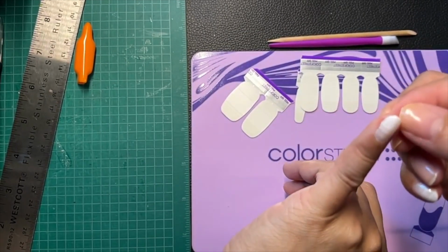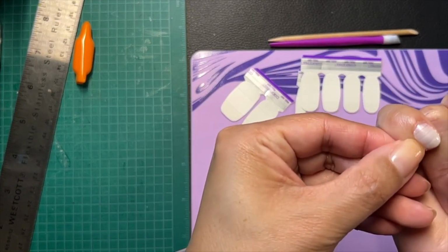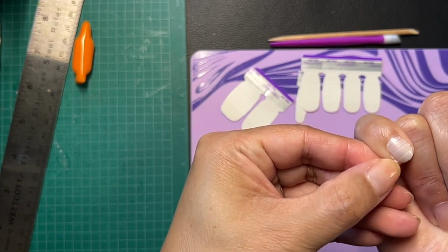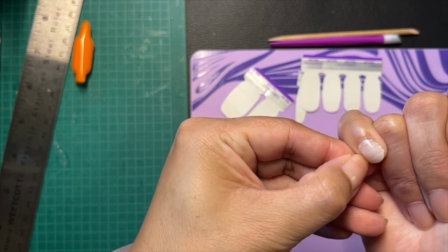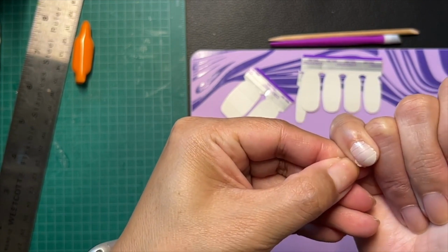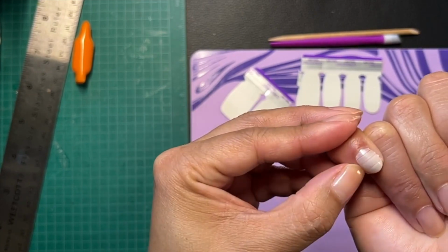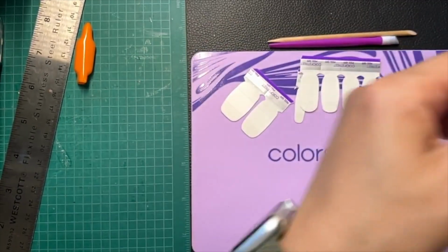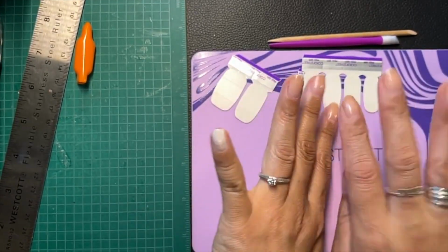So it shows up a lot better with the colored ribbon strips, and I've been playing around with some of my other videos layering those. For this mani, I am just using this as a base coat. Some of these strips are going to stay plain. Actually, maybe I should double some of these. Probably not.